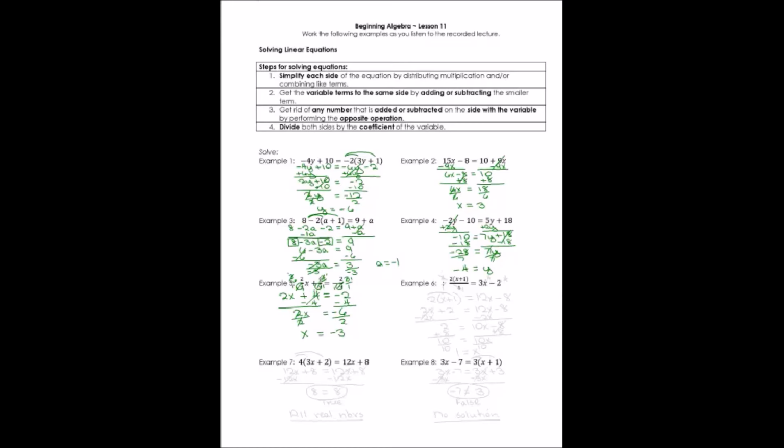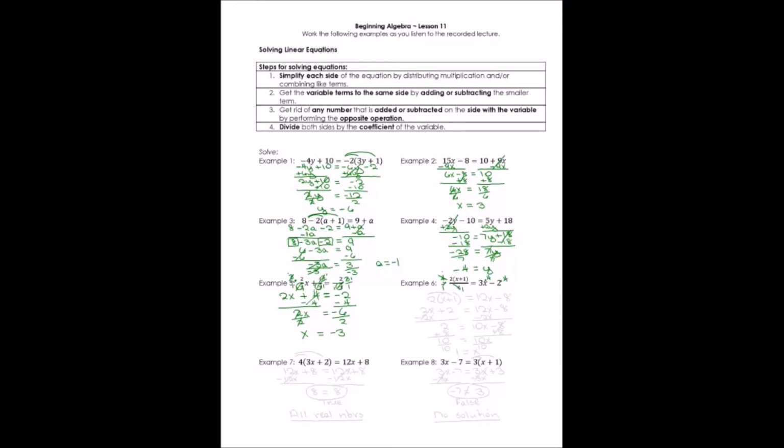Example number 6 requires us to recognize that 2 times x plus 1 over 4 is really just one fraction. If we want to clear that fraction, we multiply by the denominator. The denominator is 4. So what happens when I multiply it times 4 over 1? And I multiply the other two terms in my equation, 3x times 4. It's not a fraction, so I don't have to write it over 1, do I? And I multiply the negative 2 times 4. Well, in the first term, my 4 over 1 is going to cancel with the 4 in the other denominator. Those would turn into 1's.